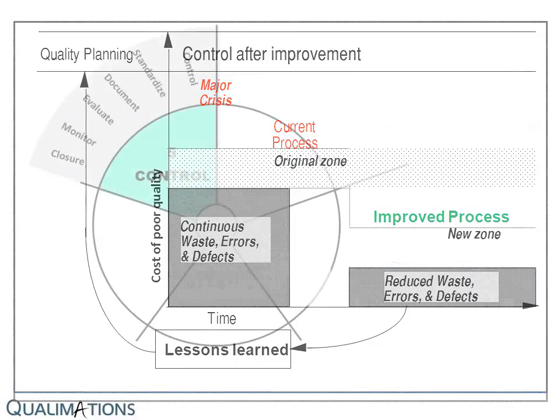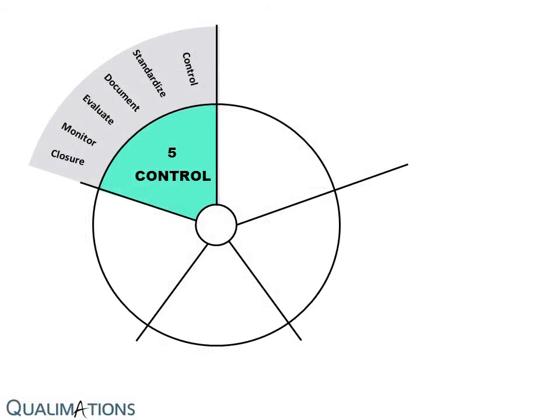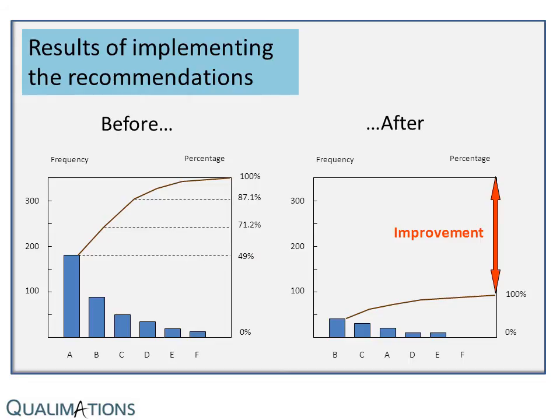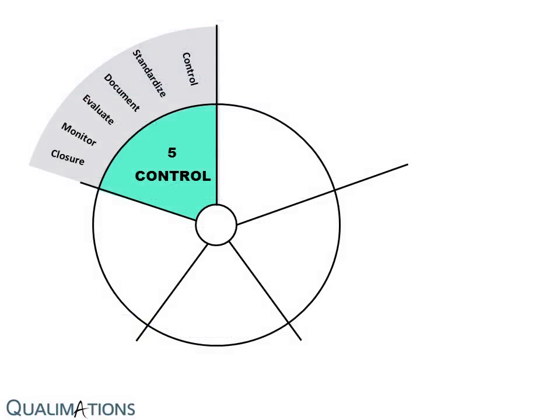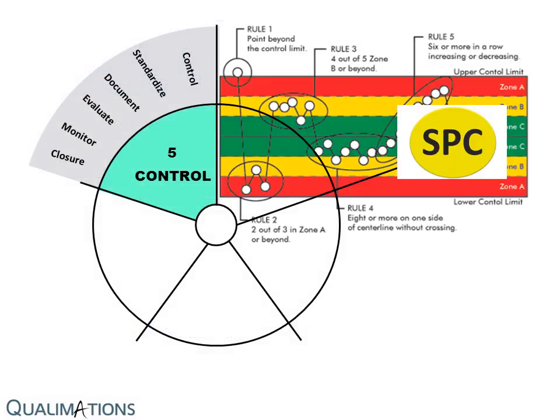Perhaps the most critical aspect of control is establishing a plan to monitor the new process and act when results are not up to spec, so that the project gains will be maintained. It is this component of Six Sigma projects that tends to distinguish them from basic project management methodology, whereby the project is closed out once the improvement is confirmed. The monitoring plan clarifies how the process performance will be continuously monitored, who will be notified if there is a problem and how that will happen, and what response is required.